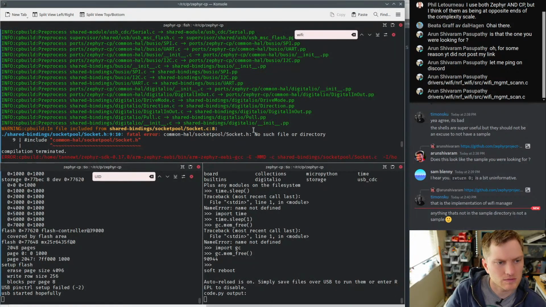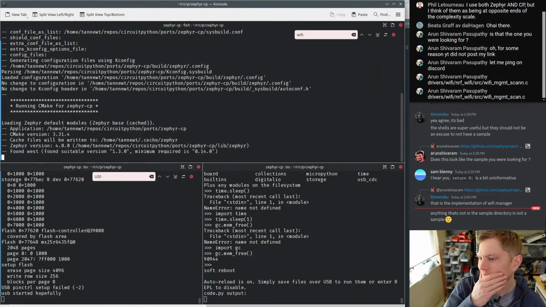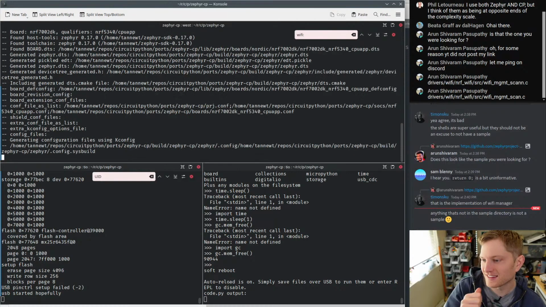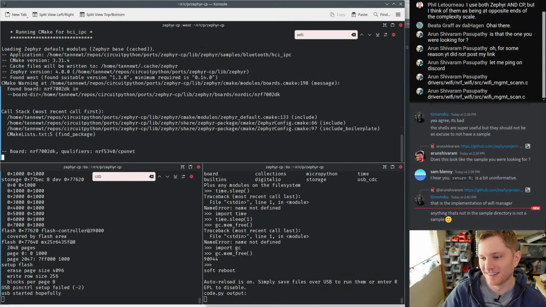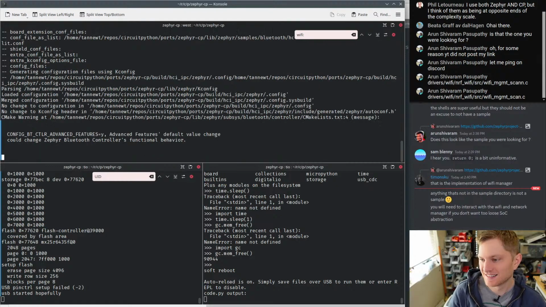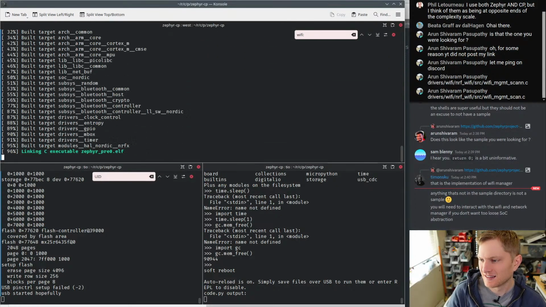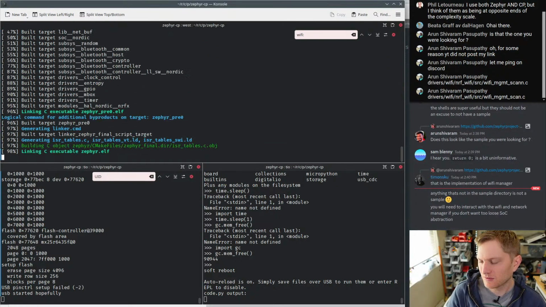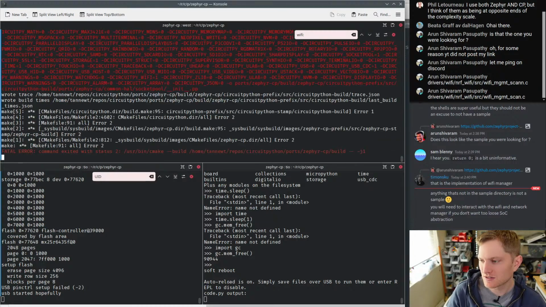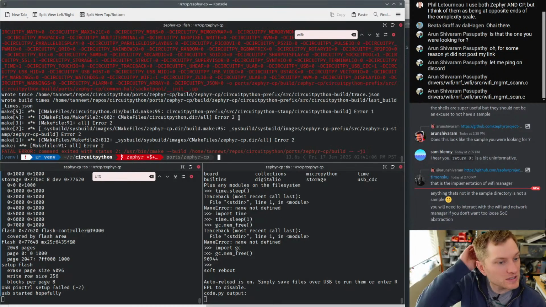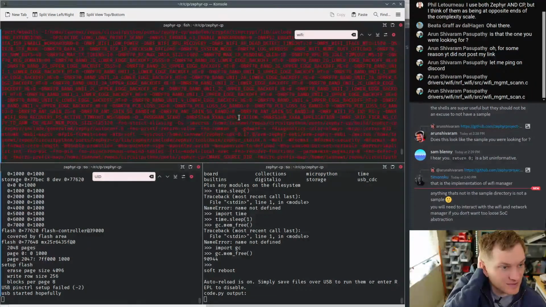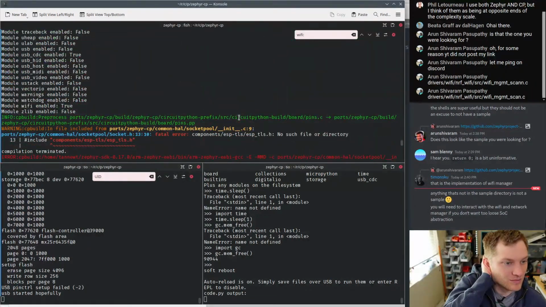Okay, so let's see what happens now. Anything that's not in the sample directory is not a sample. Yes. Right, you want to interact with the Wi-Fi and network manager if you don't want to lose SOC abstraction, which I want. More and more of that, please.